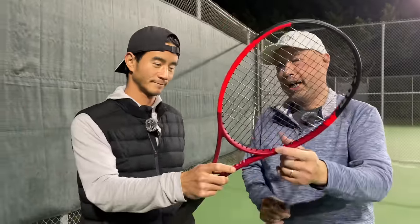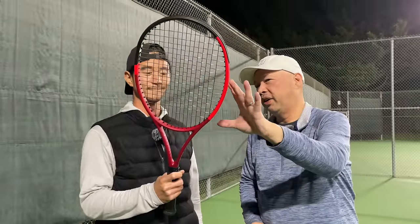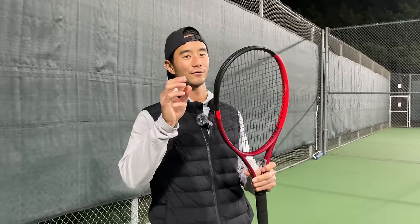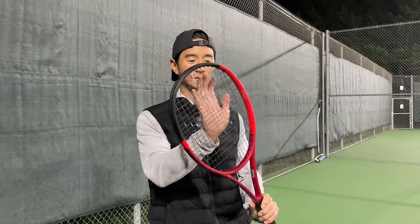CX200, regular 16x19. Coach Chris — box beam still, but we got a little bit thicker here, 21.5 now. That's where the easy power is coming from in this one. This is a good racket for those who really want a lot more power through their shots. In this whole CX200 line, they thought of everything — from someone who wanted a little bit more control to now something with a bit more power. The beam thickness definitely adds to it, and reducing vibration really helps add a bit more feel to the ball too.